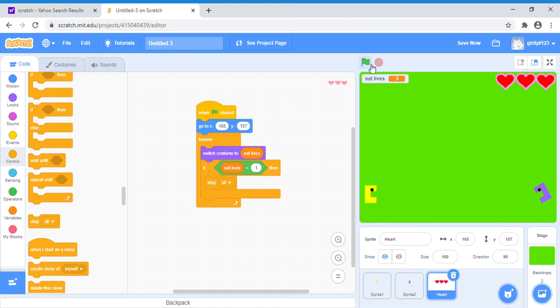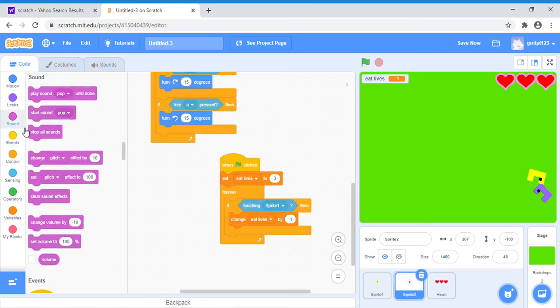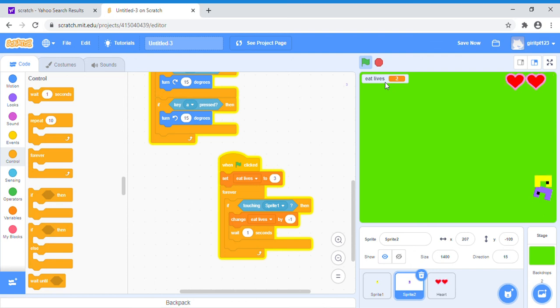So once we play it, I'm not going to move this guy, because if I do, it's going to take some time. Sorry. So you might say it decreased the lives so quickly. For that, we need to add a pause so he can actually escape. Let's add a pause about 1 second. So when we restart, two and 0. So it's game over.